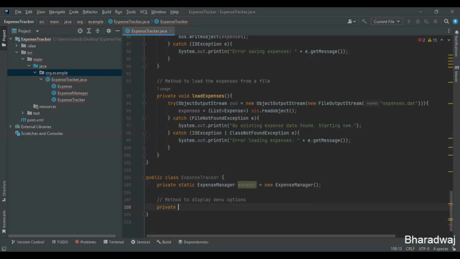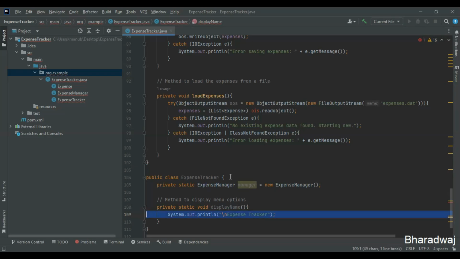So how can we do this? Let me give private static void. In my case, I'll just give displayMenu. Let me make use of sout. Let me give "Expense Tracker". So we are printing the menu header, right?